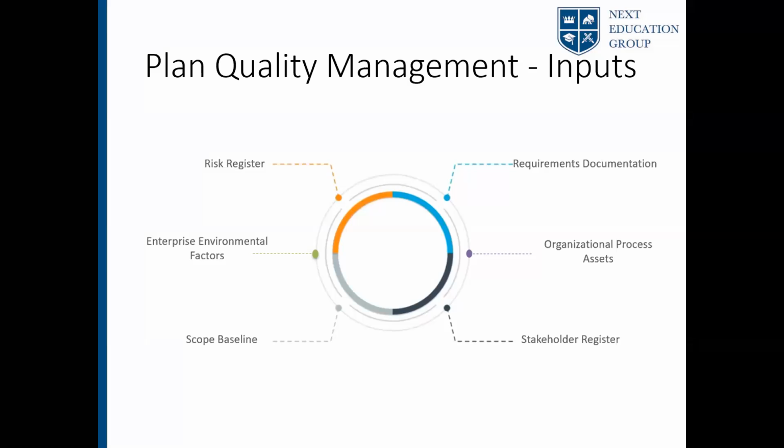Why do you look at your risk register? To understand what potential risks you have, which might impact your project. If your timelines are not met, your customer expectations might not be met as well. If your scope is not met, your customer expectations are not met at the end as well. So the risk register becomes a very important input to plan quality management, in order to understand the risks, in order to ensure that there is a mitigation strategy, or in terms of risk materialization, a contingency plan. So the risk register is the first input which goes into quality management.